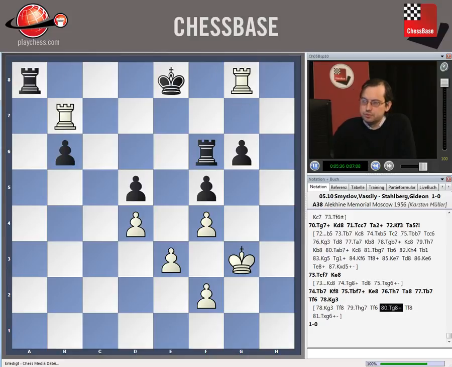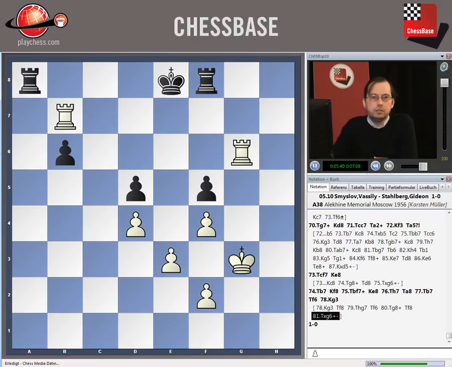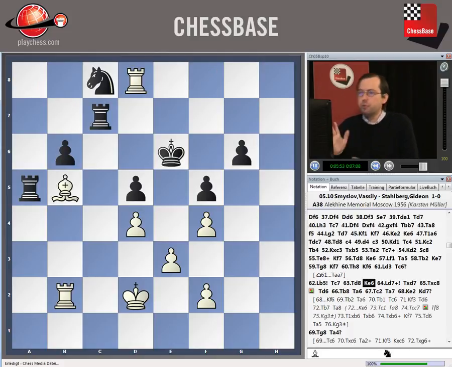he will lose more or less all the pawns sooner or later, while white's rooks are completely active and black's completely passive this way around. Yeah, very strong performance by Vasily Smyslov, and yeah, important moment here. This is one of the points of the DVD, of course. It should help you decide if such exchanges into double rook endings are called for or not.